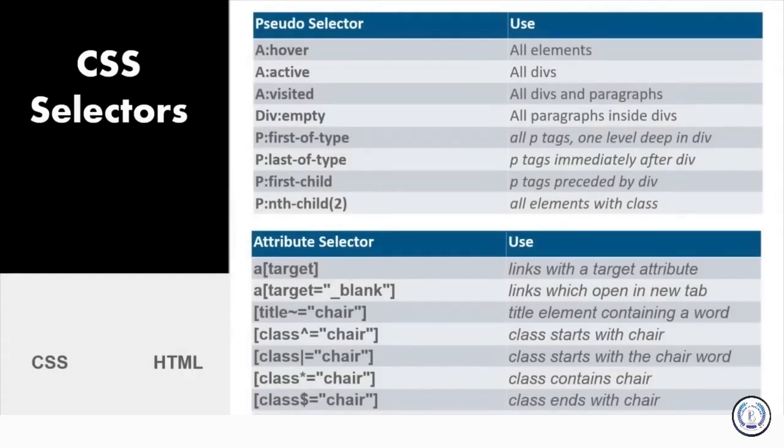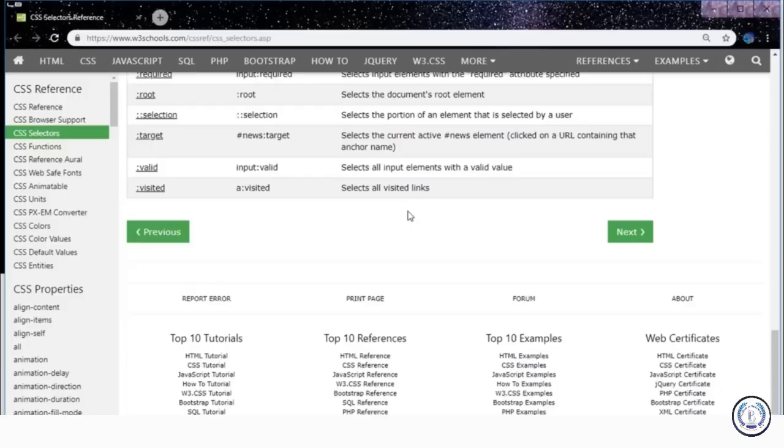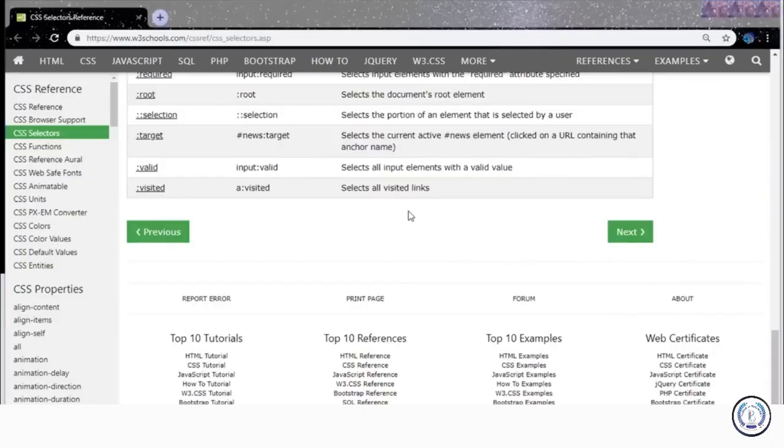So we also have pseudo selectors, which are defined something like this. So pseudo selectors include stuff like hover, active, visited, and stuff like that. Now suppose you were hovering over an A tag, so you can say there is supposed to be some specific styling when you're hovering over it. So how would you do that? You would just say A:hover and then you would actually specify the styling that you want. Now you could also find all these types of pseudo selectors out here, and it's all listed out here. So A:visited, like select all visited links, something like that.